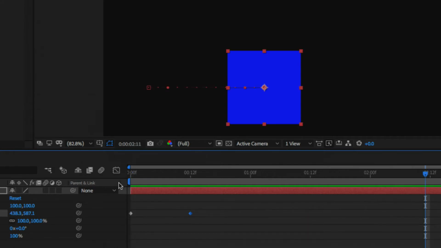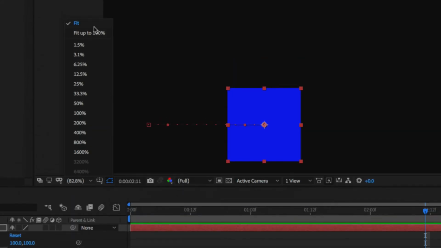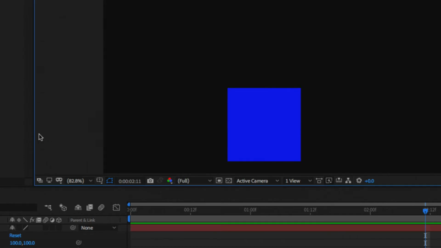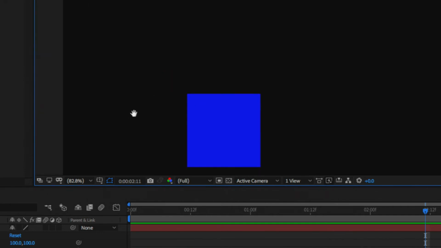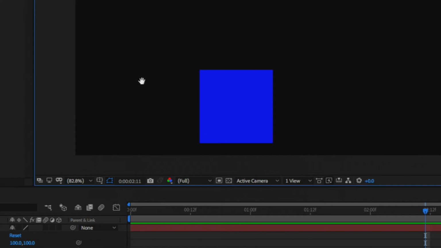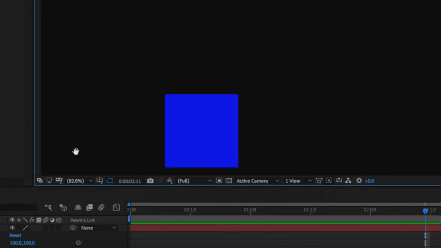Where are the scrolling arrows to be able to just navigate through right here? So, a couple things. The question was, I can see on his screen that his composition is way up in the upper right-hand corner of his viewer. So a couple things to look at. Down here, this little percentage sign, if you put it to fit, that's a good place to begin. In addition, if you want to adjust the location of your composition in the viewer, holding down the space bar will activate this little hand grabber tool, and you can change what you see.